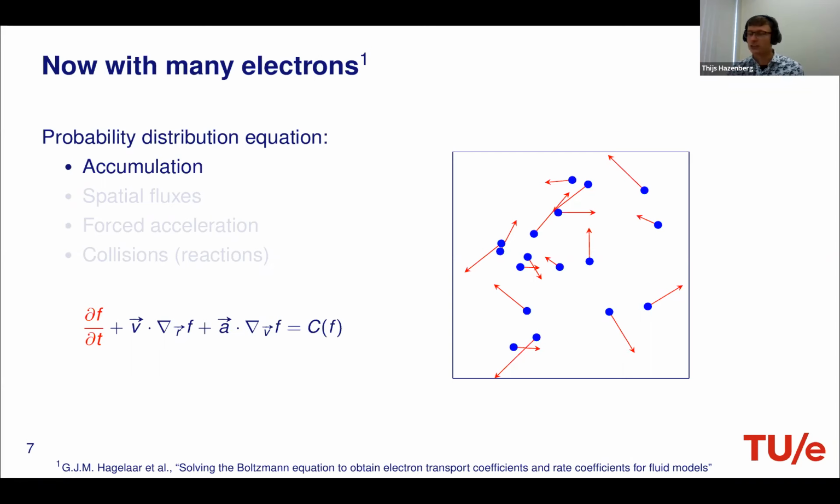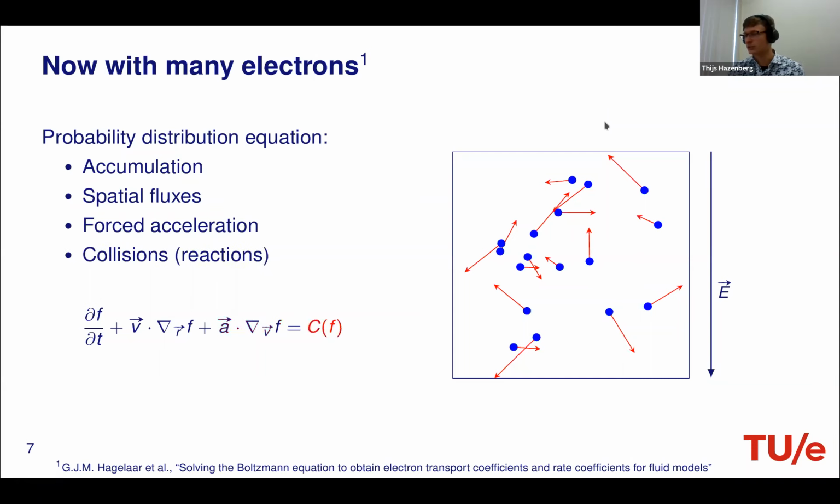And then the Boltzmann equation has an accumulation term, which says that locally we're changing the distribution function by this much. You can also imagine that if we move electrons in bulk into one direction, we are redistributing them in space. And this is the important part in our electron case: we can also apply acceleration to it, which is by the electric field. And finally, we have collisions or reactions.